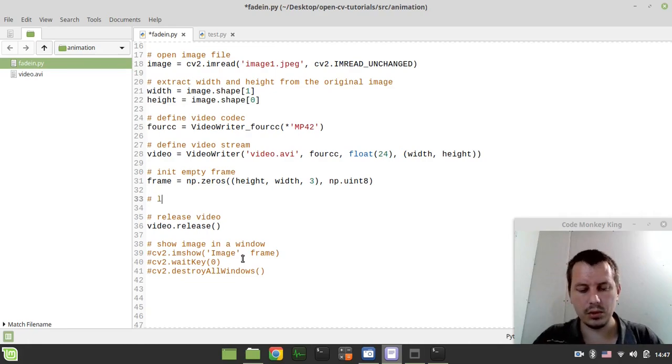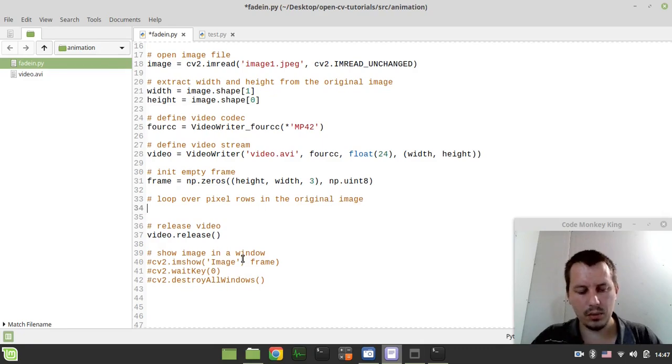So first we need to loop over, let's call it pixel rows in the original image, and here we can simply say for y in range. I'm using range here because later on I'm going to be randomizing this stuff.